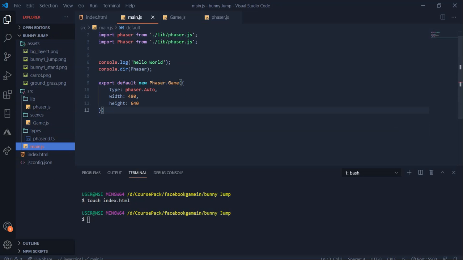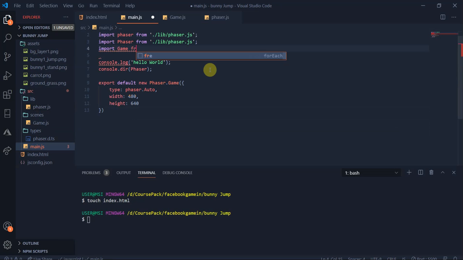Go to the main.js file and import the scenes, so Game from the lib, scenes, game.